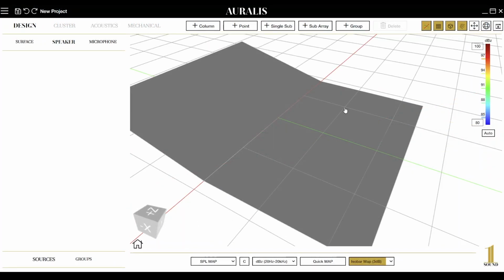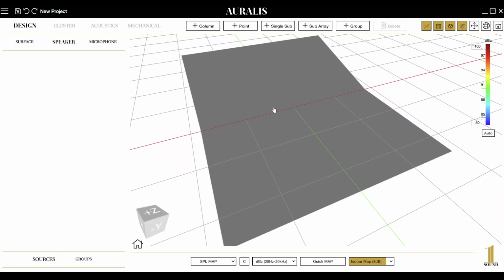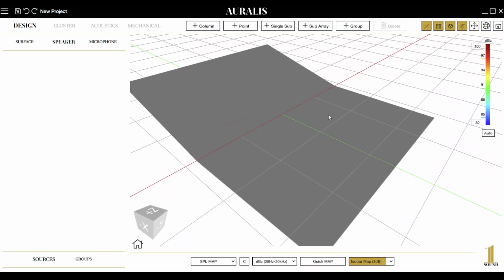Now we'll begin to go over how to import clusters into your design space. Right now, I have an extrude surface that is 60 feet wide and 80 feet deep with a gradual incline of 10 feet halfway on the floor of the surface. This distance of 80 feet that we need to cover will do well with a stacked line array to allow us to get more even coverage over this farther distance. Our goal will be to cover this total area at 100 dBZ.